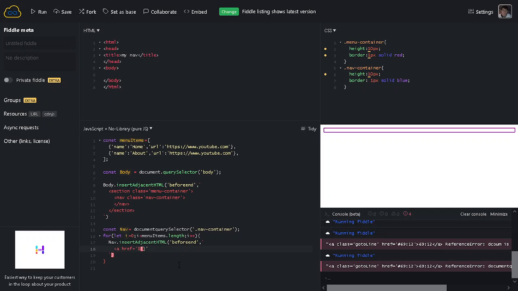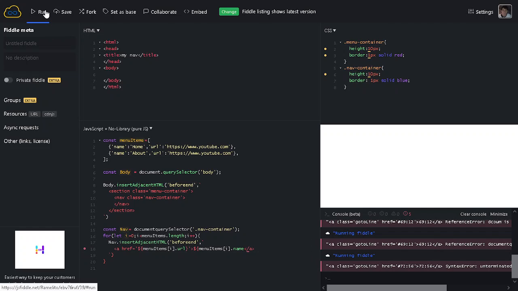Okay, so menu items, I'm going to call the first item, so that will be like the index, and then the URL, right? And then don't forget the closing tag for your a tag, then call the menu item name. So menu items i again, then instead of URL you'll say name. Got it?